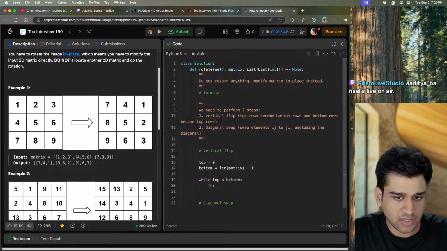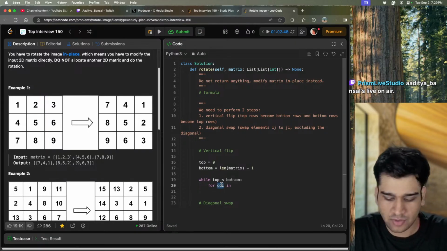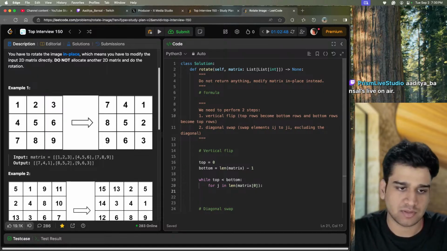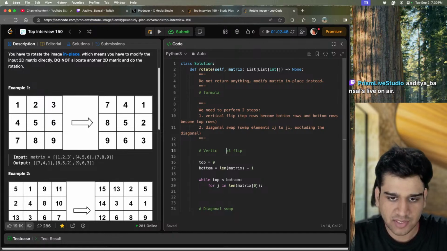We will go for each column, so I would say for j in length of matrix 0, because all the rows will have equal columns. Or we can just even create a variable.